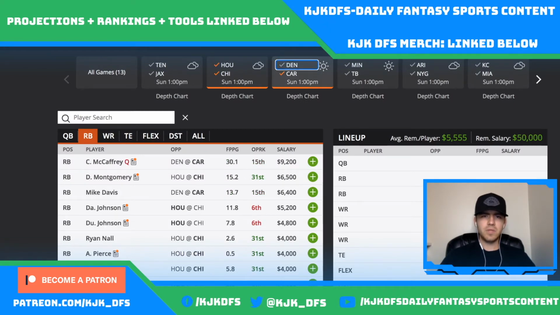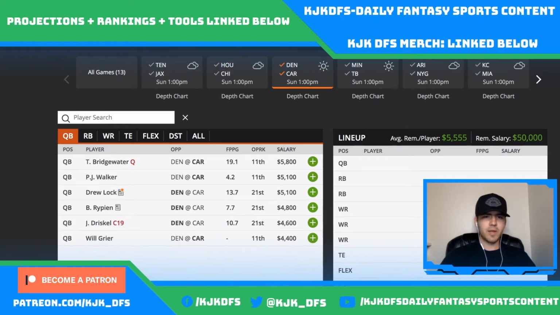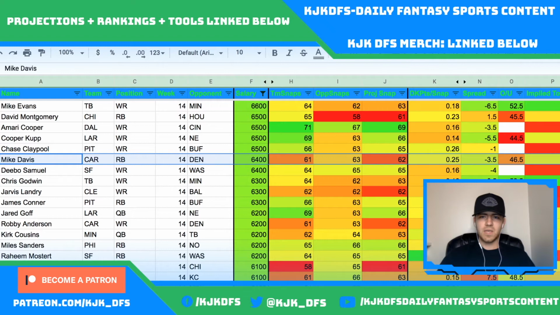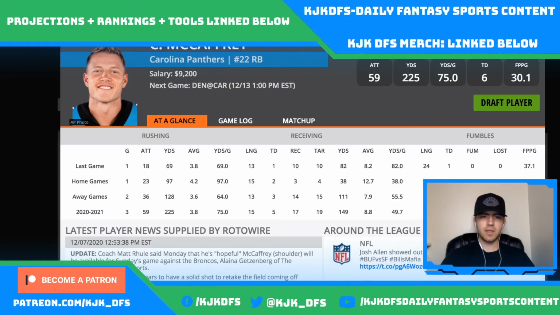Moving on to the Denver-Carolina game. This one's going to be interesting because we no longer have to worry about a wide receiver playing quarterback for the Denver Broncos. So Drew Lock is back, and this game comes in with a 46.5 over-under. Not really projecting to play at too quick of a pace here, and the big news will be whether Christian McCaffrey will be back. Comes in with a 9.2K price tag.